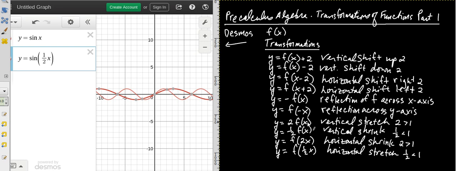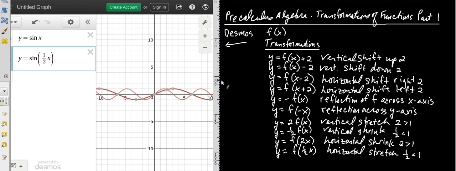You can stretch functions, you can shrink them, and you can do all these other transformations just by doing what I did here for these functions, or what I showed you graphically. But these are the general transformations that we're going to use for graphing going forward. So these are our 10 transformations, and in the next video we're going to graph functions by referencing combinations of these transformations.